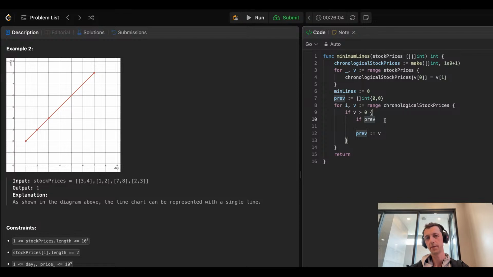So if prev, I wonder what is a nil slice. If we make a slice of length 0, is it nil? That's what I'm curious about. I don't think it's nil. It's going to be a slice.